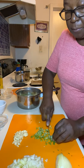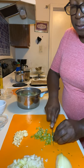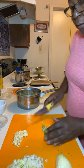Move your fingers. My mama taught me when I was a kid. I always talk about my mama. She's still living, thank the good Lord. And she still gives me advice about cooking. She's the sweetest lady I know, I'm telling you.